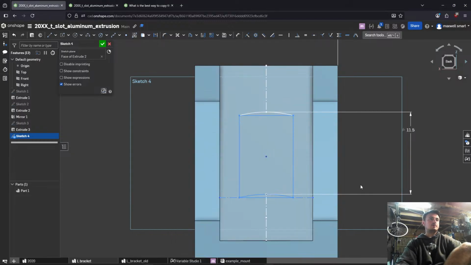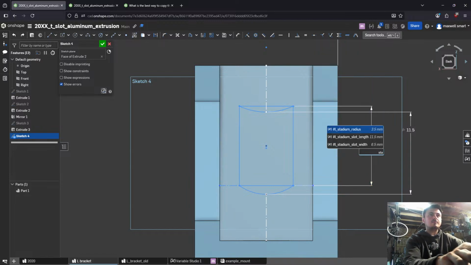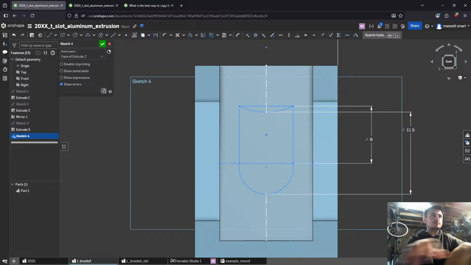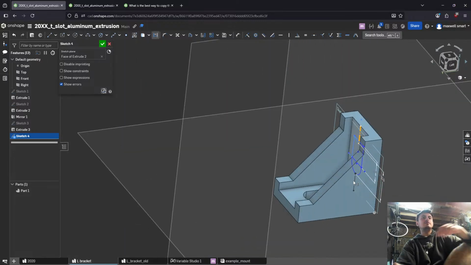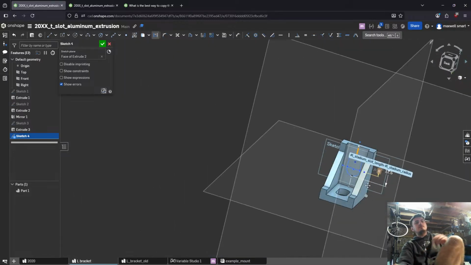Oh my god. This should be stadium length minus stadium radius. But why is this... Why are you giving me such a hard time right now?